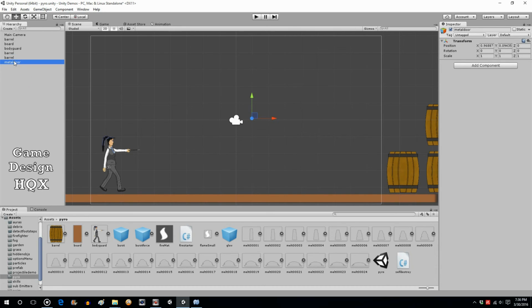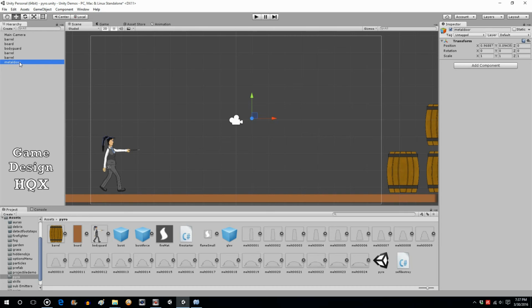Now what we need to do is add two components to it, an animation and an animator. If you don't have this tab here, all you have to do is right click and choose Add Tab and choose Animation. And this is an improvement in 5. Not sure when they started it, but it's definitely in the 5.x, because in the 4.x, it was possible to click on an object, create an animation, and get it attached to the wrong object. They seem to have resolved that now.